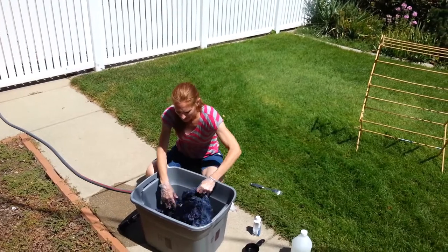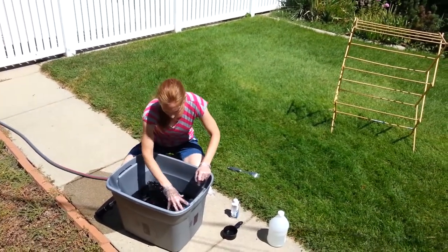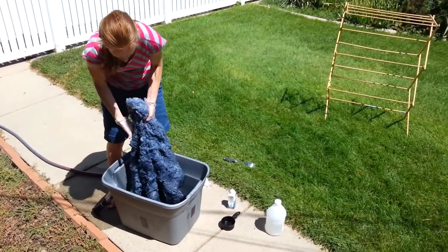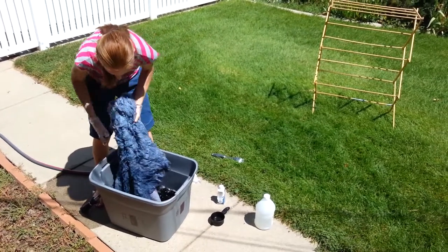Alright, so it's been about 10 more minutes. It's looking a little bit more blue, a little bit darker. So we're going to call it good. So I'm going to pull it out and try and squeeze as much of the water and the dye out.